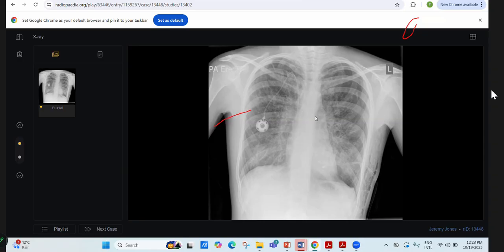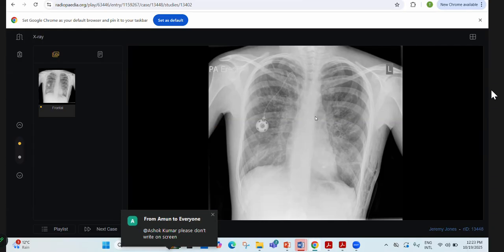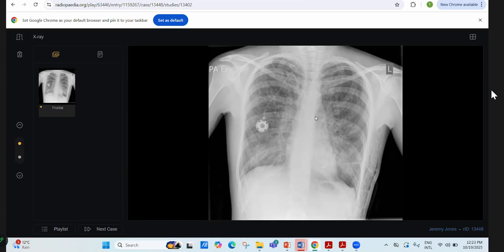So what should you be doing after explaining? You should be saying that I will ask for the previous imaging or previous chest x-ray to compare the findings, number one. The next question from the examiner can be, is it a pneumothorax, is it an emergency? You check if the patient is stable, and if on interval films the pneumothorax is not progressing, then we'll keep on monitoring. If it progresses, then we are going to put a tube for drainage of the air.